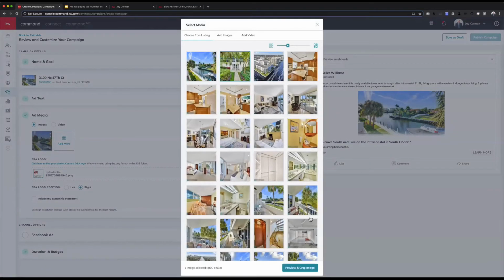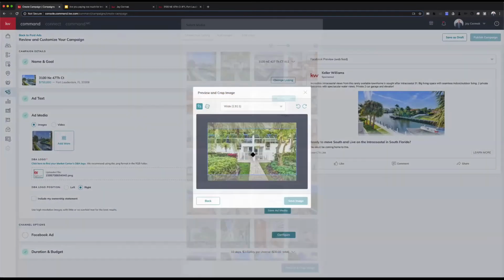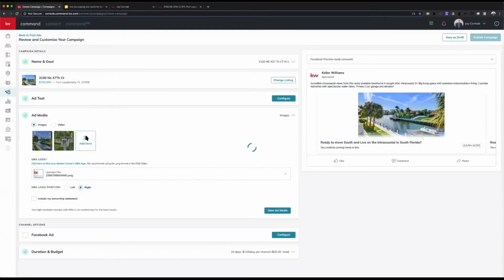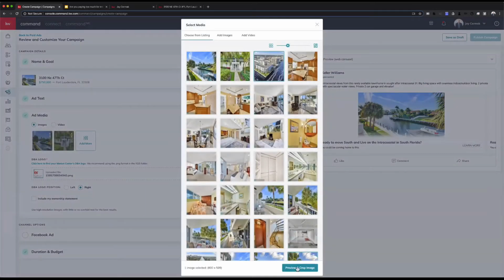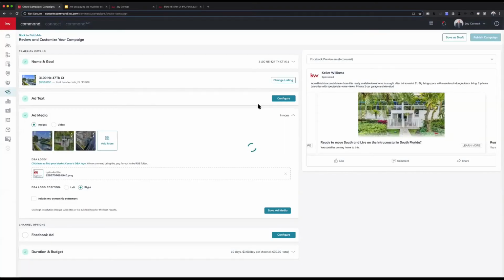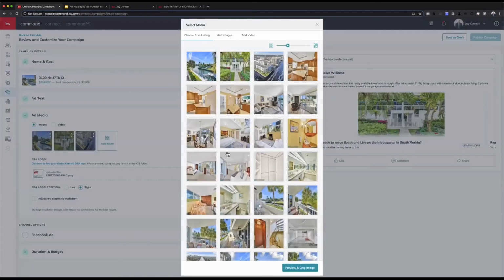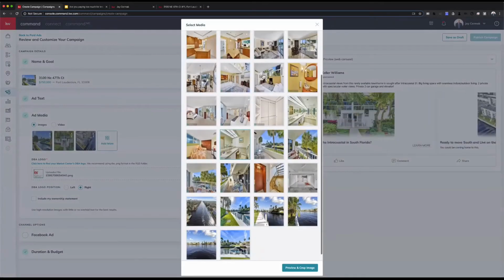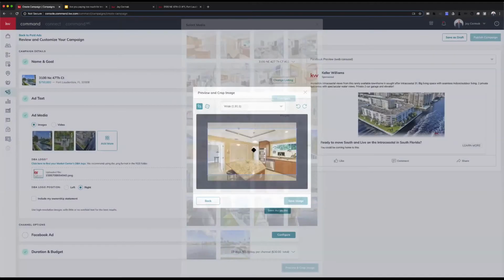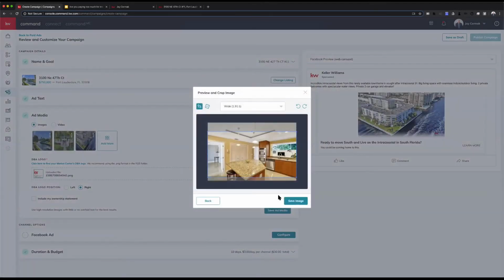So I want to get one of the outside of the property. Here we go. I want to showcase that they've got a beautiful landscaped view outside the unit here. I'm also going to add a wonderful intercoastal shot as well, so they can see that it's on the intracoastal. I can also add another image. And what's great, I didn't have to go searching for these. It pulls from the MLS automatically, which is amazing. I'll showcase the kitchen here so we can see that we've got a beautiful updated kitchen.